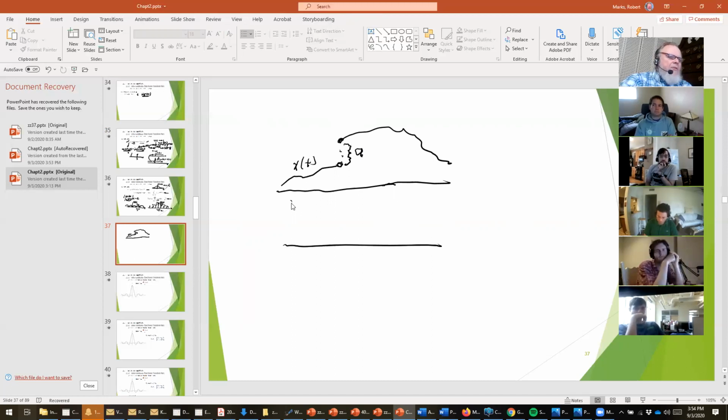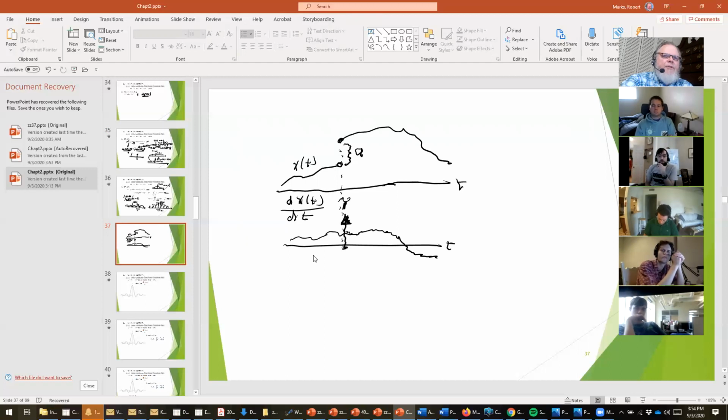What would the derivative of this look like? Well, I don't know if I can draw the derivative. I'll pretend I can draw the derivative, except for the discontinuity. I guess the slope is negative. But at this point where the discontinuity is, let's call that tau, there's going to be a Dirac delta there because of the discontinuity. Anytime you have a discontinuity, there's a Dirac delta in the derivative. And we would say that Dirac delta for this specific point, if it existed at tau, would be equal to a times delta of t minus tau.